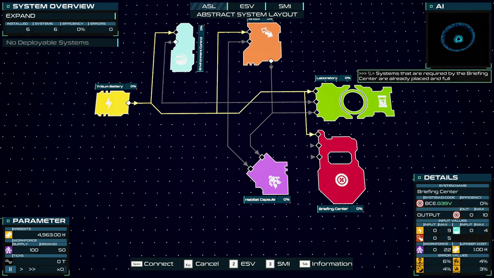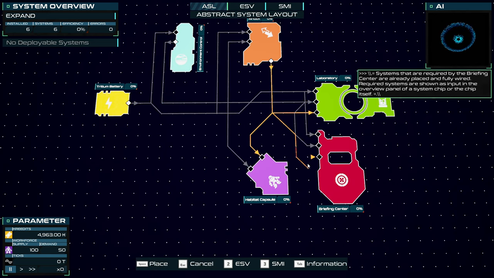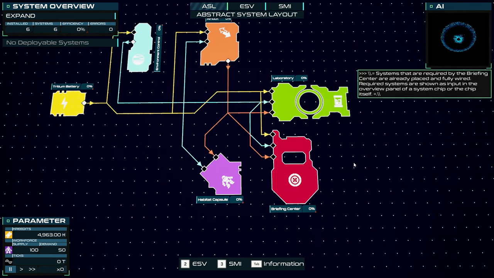Systems that are required by the briefing center are already placed and fully wired. Required systems are shown as input in the overview panel of a system chip or the chip itself.